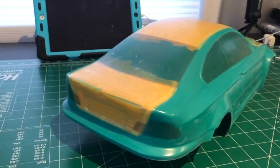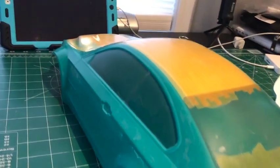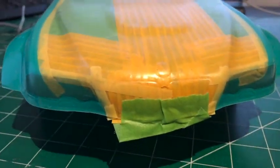Here's the progress so far. The paint has been sitting for about an hour and a half. As you can see, my masking is pretty good, right on point. Just a little cleaning here. Looks like the paint came up, the tape came up. Other than that, as you can see, pretty clean.